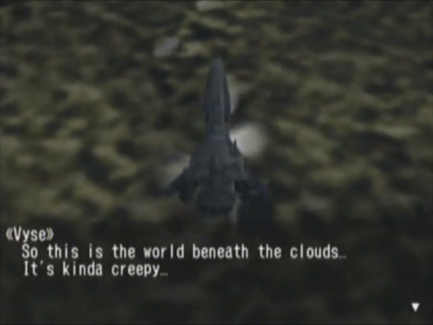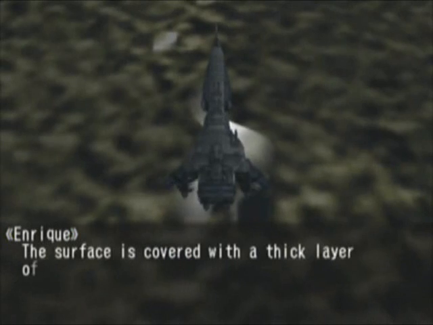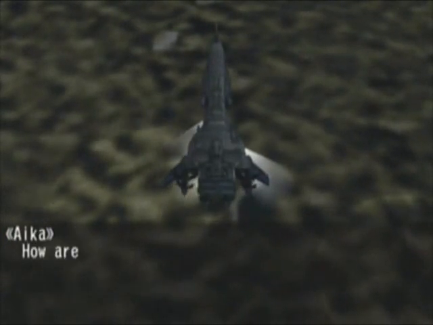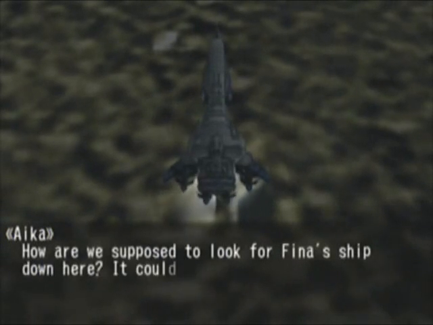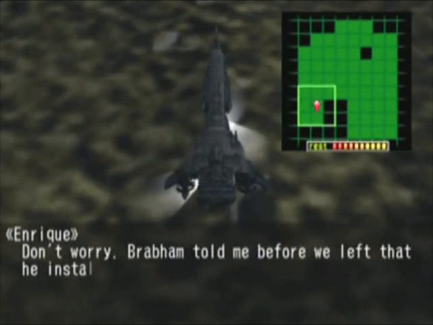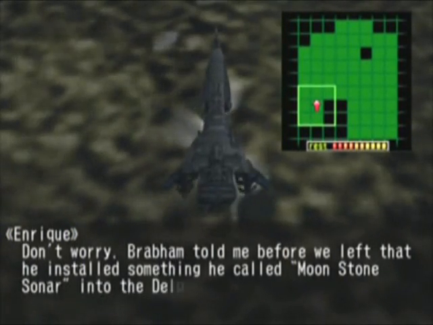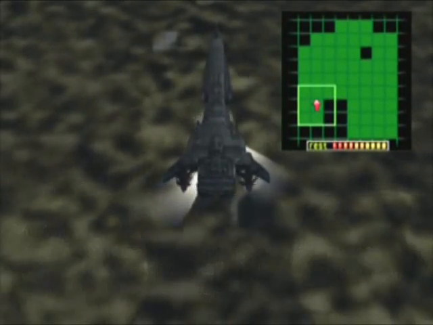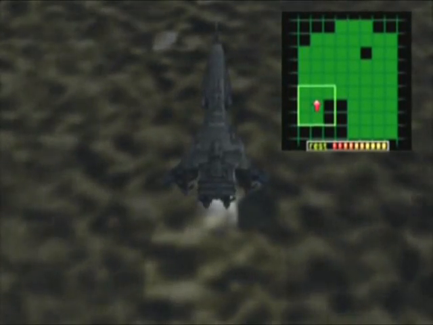So this is the world beneath the clouds. It's kind of creepy. The surface is covered with a thick layer of mud. Finn's ship is probably stuck in it somewhere. Well, how are we supposed to look for Finn's ship down here? It could be anywhere. Don't worry, Bramman told me before we left that he installed something called the Moonstone Sonar into the Delphinians.